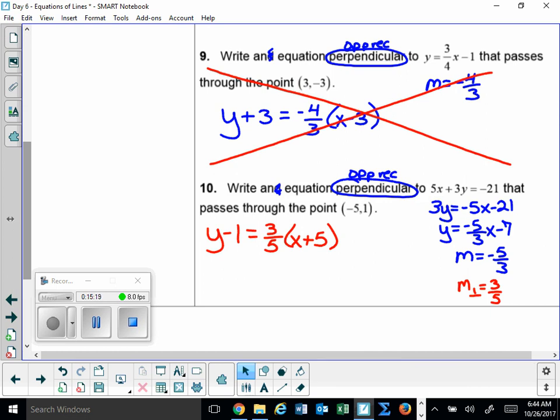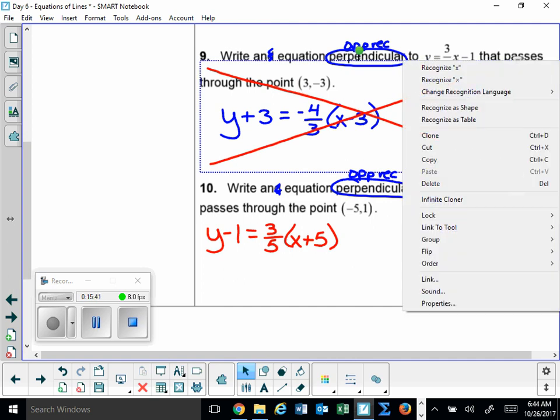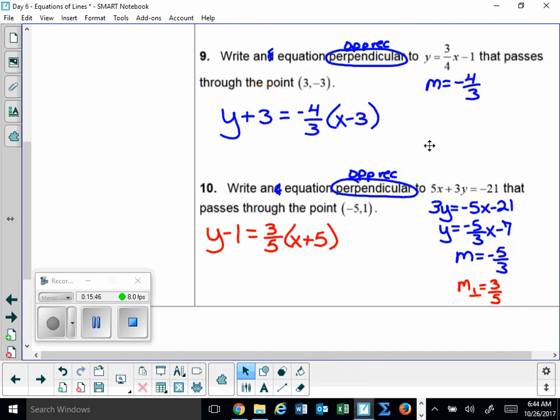Do you know how I messed up number 9? Yeah, I didn't do the opposite reciprocal slope. Whoops! I didn't mess up number 9. Sorry, guys, leave number 9 alone. Number 9 was just fine the way it is. Let's see if I can actually delete my x's or if it's going to delete everything on me. Cut. Ooh, let me take off my x. I did do an opposite reciprocal slope. I just had a little brain blip there and wasn't thinking clearly.